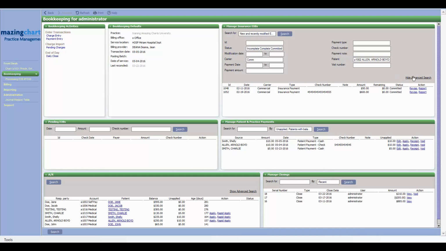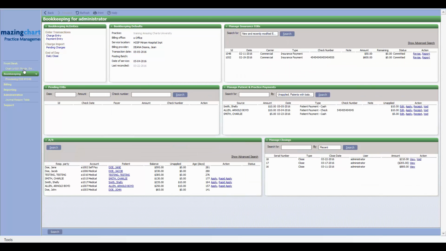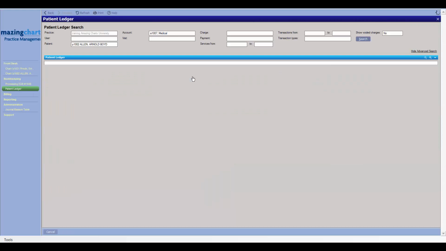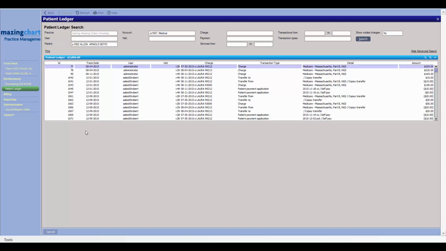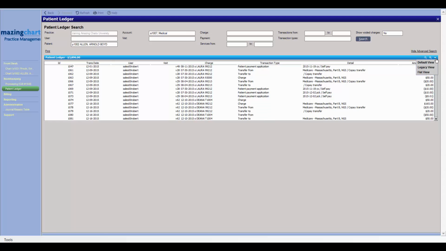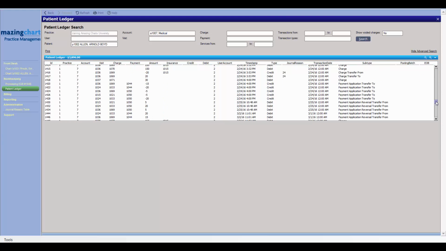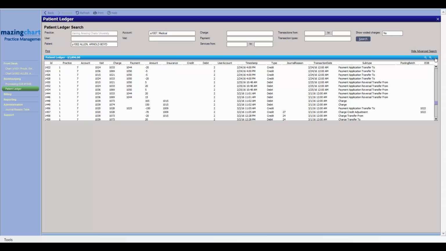And also a nice thing to show you is in the patient's chart, when you are looking in the ledger, if you need to know what ERA or EOB that patient's transaction was associated with, when I click on the ledger and hit search, if I change my view of my ledger to flat view, you'll notice you get an additional column at the end here, EOB. So this would tell you the EOB.